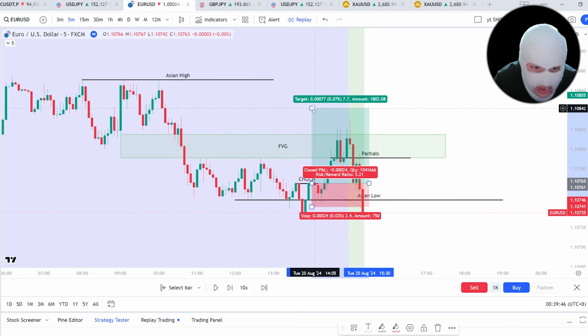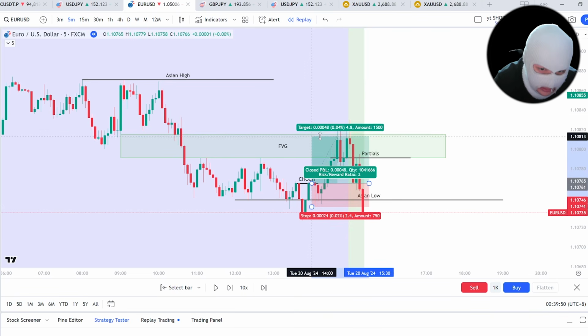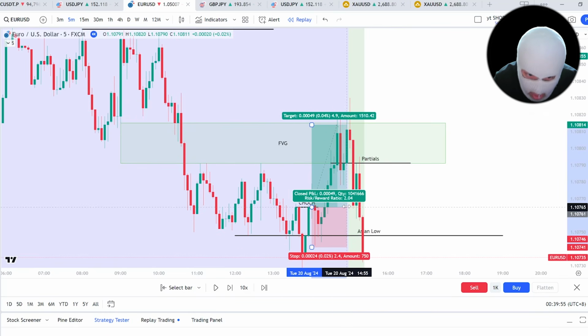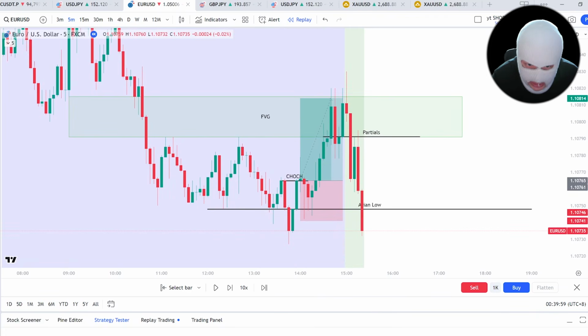Now this low right over here was the one that swept price before running higher and then creating the change of character. And this is how you can secure a 1:2 RR. Because there was more subjectivity involved in this trade, I will note this down as a loss. I just wanted to show you how this already profitable mechanical strategy can be further refined to give you even better results over the long term by filtering out these unnecessary losses.